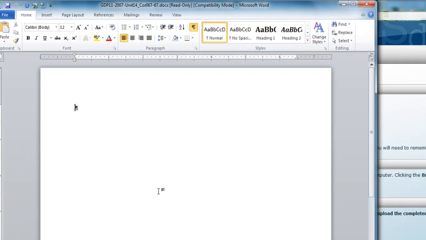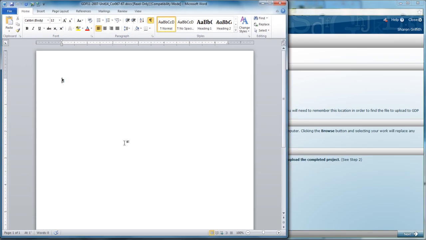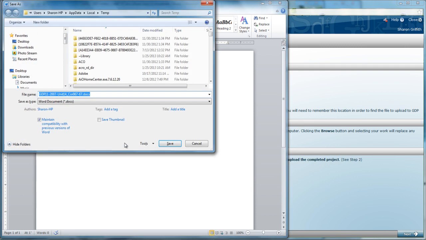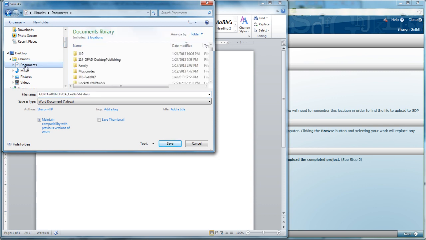So here is a shortcut key for you. F12 on most of your computer keyboards is the Save As command. You can use it from the menu too if you wish. Most computers are going to open the save location in your temporary folder. You need to navigate away from this and put it either on your flash drive or a folder that you have saved for this purpose on your hard drive.